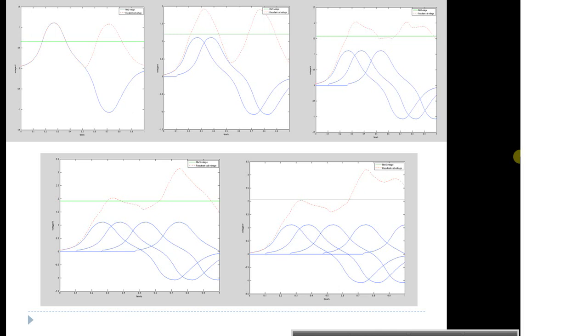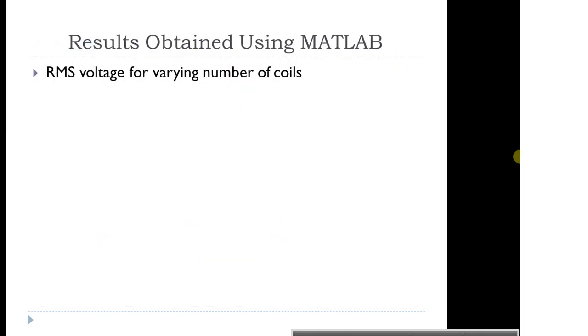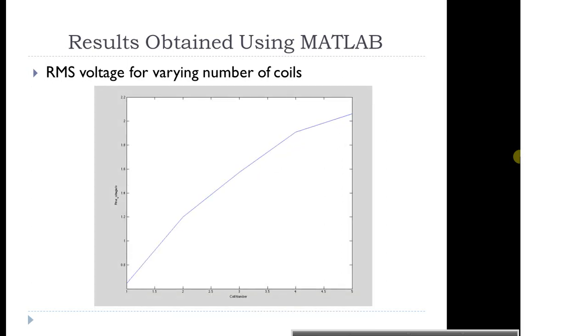But will this trend continue to occur? Does adding more coils allow for a further increase of voltage? Now, in order to evaluate this concept, the resultant voltage for each configuration was plotted on one graph. It is seen that as the number of coils increases, there is an increase in EMF. However, the graph is beginning to plateau. This gives an indication that there is a nonlinear relationship involved.